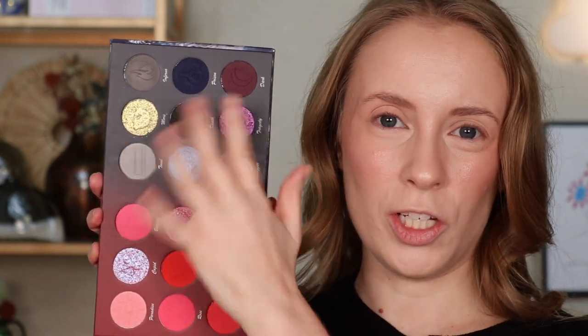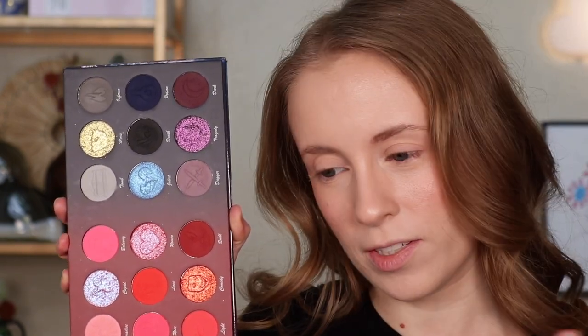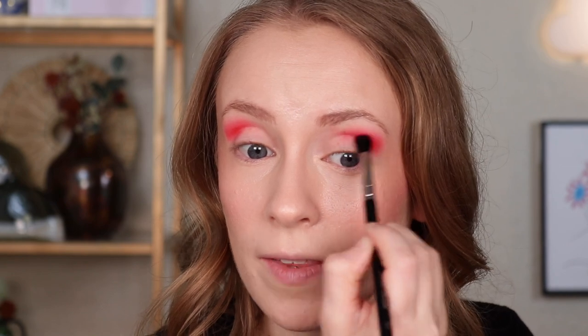For look number three, we're going to use both sides of the palette. I'm going to try to dip into as many of the shades that I haven't used yet as possible while still somehow trying to create a cohesive look. I'm going to start with this shade called Light — this matte coral — it looks really bright. I'm going to apply that to my crease, especially my outer crease. Very pigmented — I just took the smallest dab of that shade on both sides and it packed quite a punch, and now I'm just blending that out from there.